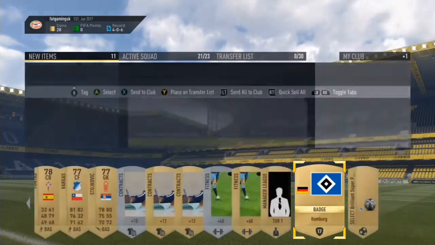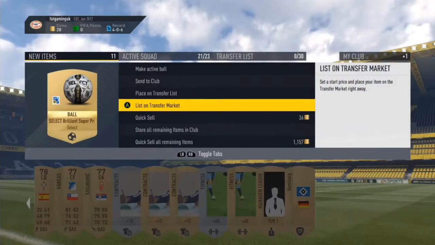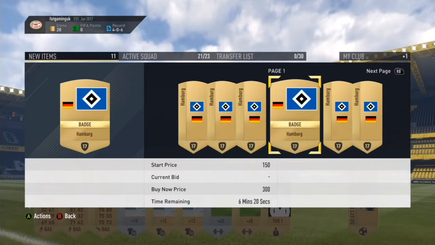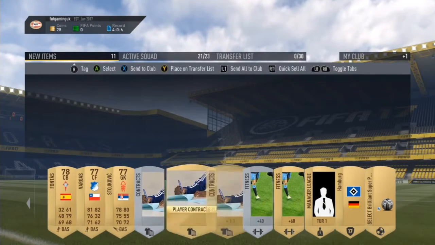I get the PSV badge. It doesn't sell for anything, so I just applied it to my own club. This football I checked doesn't sell for anything, 200 coins. The Hamburg SV badge does not sell for anything either, 300, 250 coins, 200 coins, and it would take me quite a few tries to be able to sell that. It's quite a specific thing.